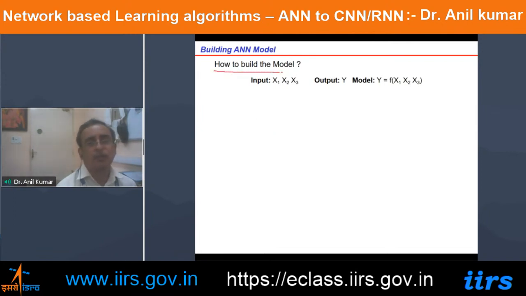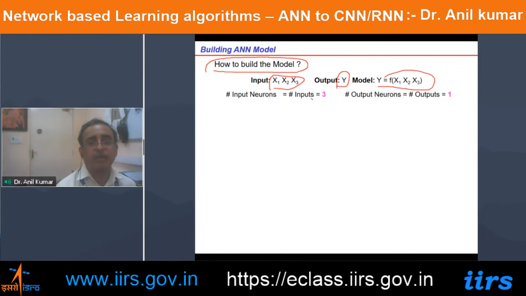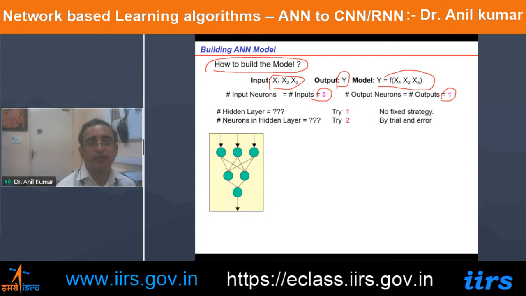How to build the model? Whenever you think of using an ANN model, the question comes of how to build it. First we have to see the dimensionality of the input data, then we can decide the output: if the number of classes is small, just one dimension; if the number of classes is larger, we can take more output dimensions. The activation function we can fix. Suppose we have a 3-dimensional input and a 1-dimensional output. Then we can decide the hidden layers, how many and what size.